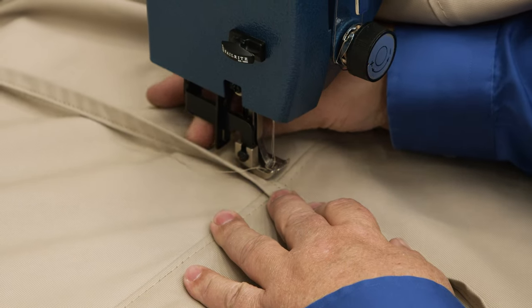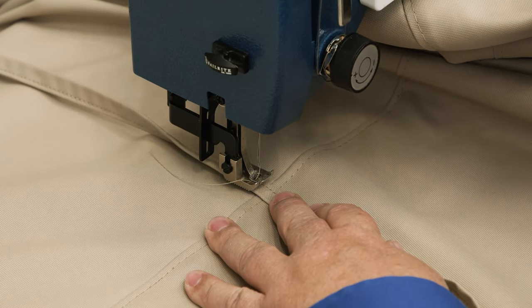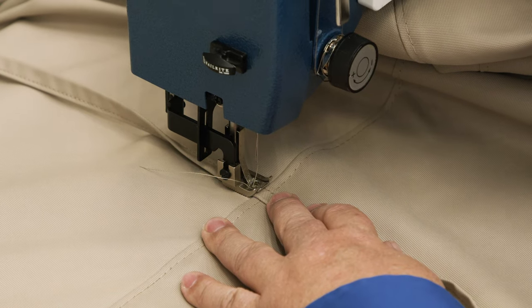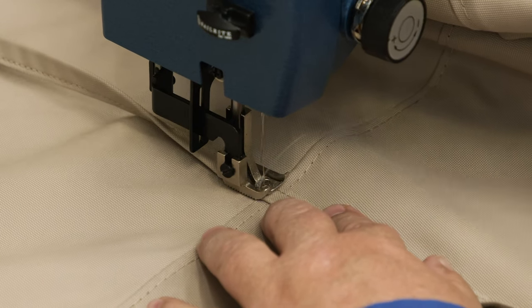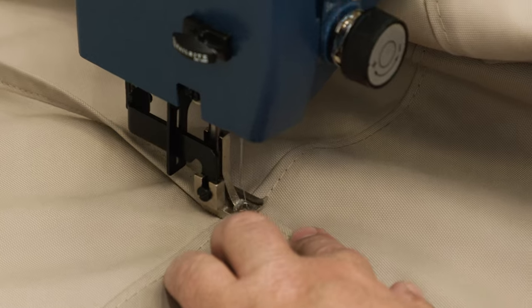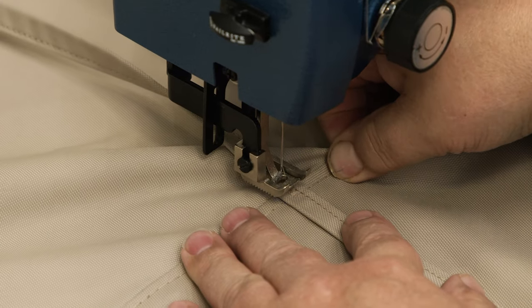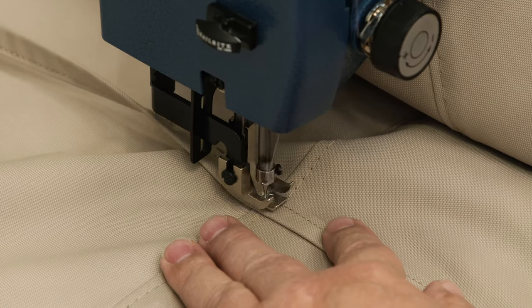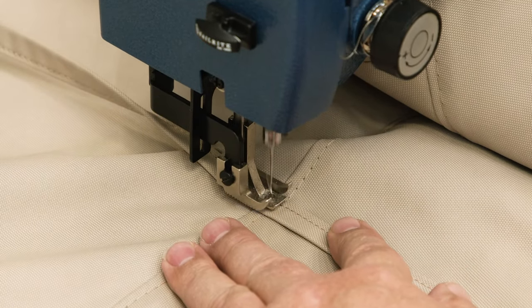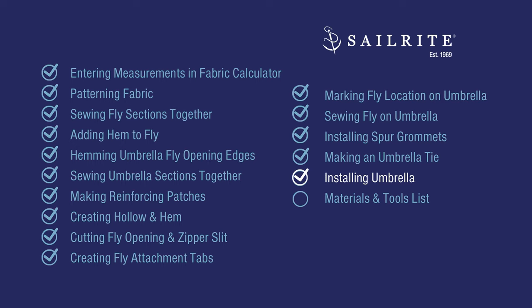And then what I'm going to do is I'm going to put the machine in zigzag. And you could do this with straight stitch as well, but we're going to do 2 rows of a zigzag here just to make sure that stays in place. One there, and then we'll come over to the side of this and put another row. That should be good enough to hold it in place. We are now ready to install the umbrella onto the frame.